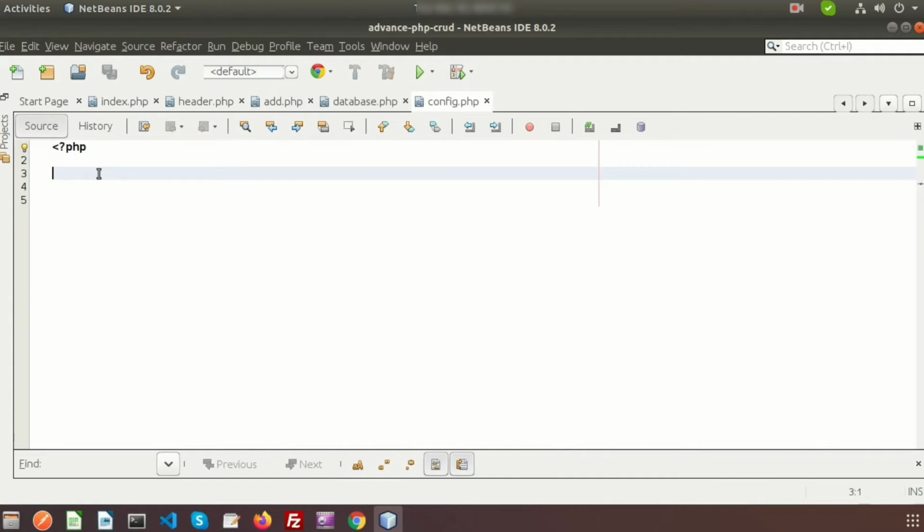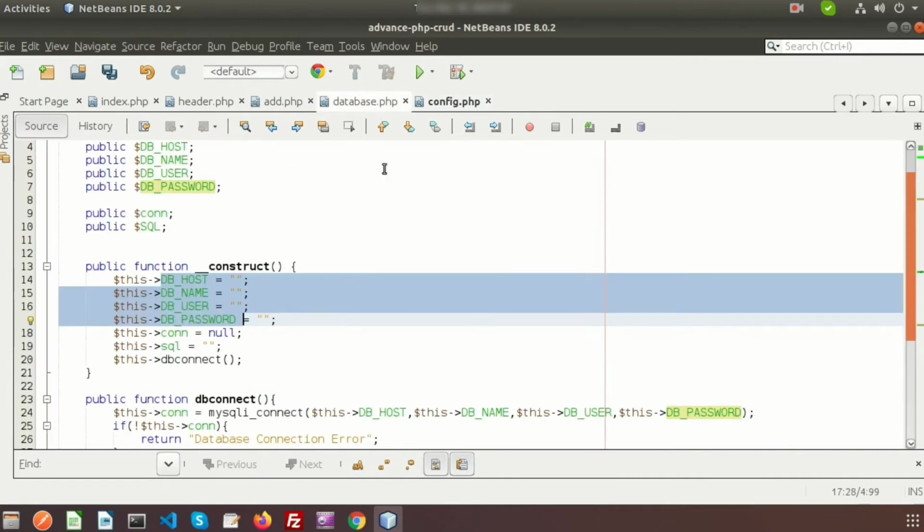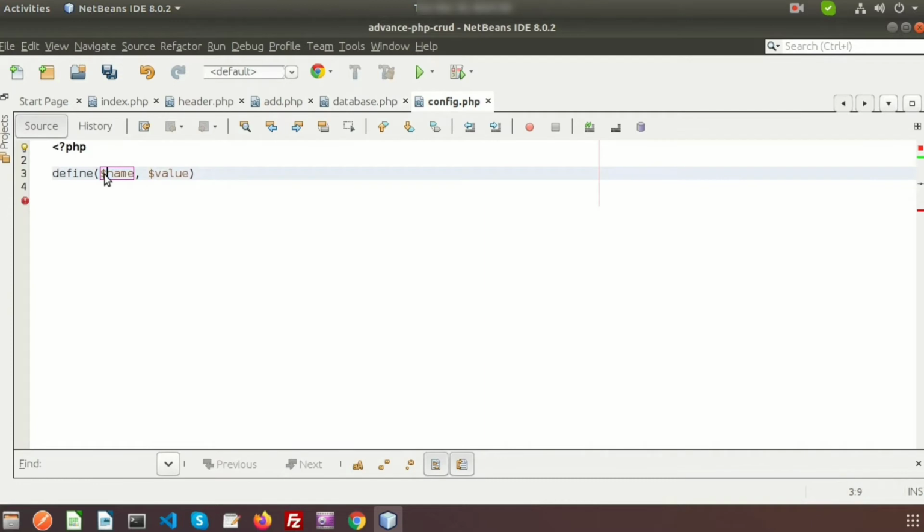We will just pass these values from the configuration. So define all the properties, right? The first one we will define is the db host. So right here db host, and we'll pass the value. So for now it is blank. We'll create all those things.